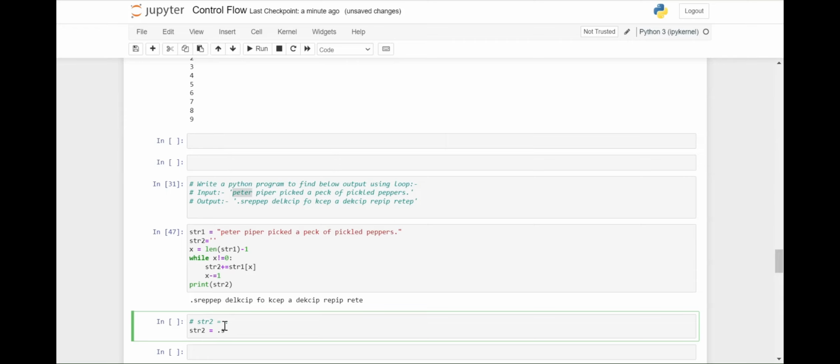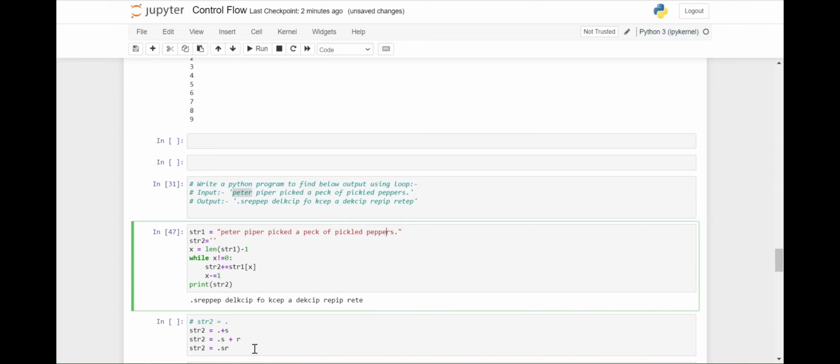We did minus 1 in the x, so it reduced the length, so we added s to it. In the next loop the pointer was at r, so we added r to it. In the fourth iteration we had dot sr, and the cursor was at e. So this is how the calculation was happening. I hope this is clear to everybody.